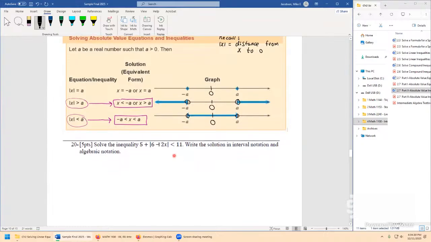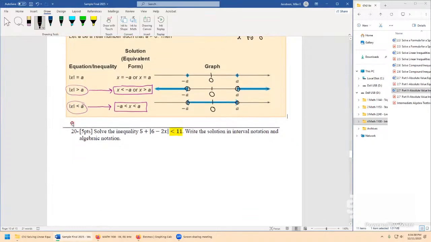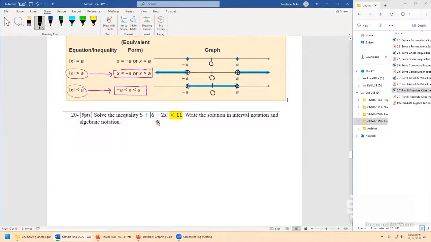So now that we know what kind of inequality we're dealing with, it's a less than situation. When it comes to a less than, we take our absolute value inequality and split it into this triple-sided inequality. So watch out for this part right here, because it tells you exactly how it's going to start out. If it was a greater than, we would have had x less than -a or x greater than +a. But notice the common feature of both of these. You need the absolute value portion totally isolated before we even get started.